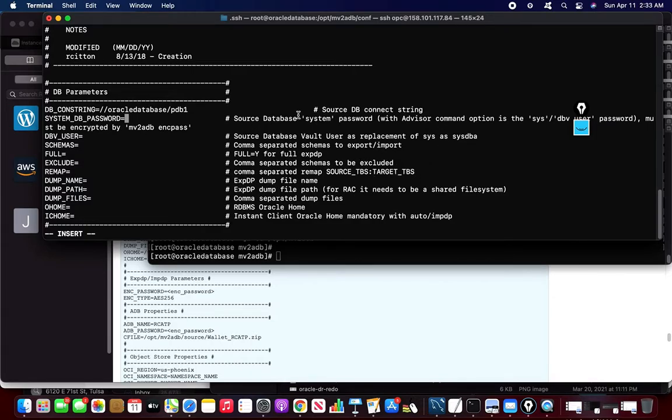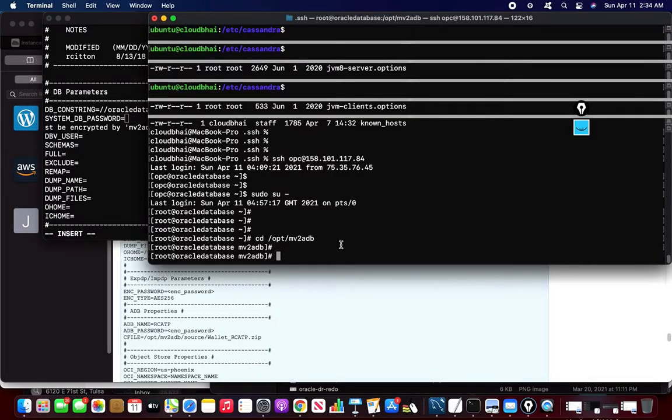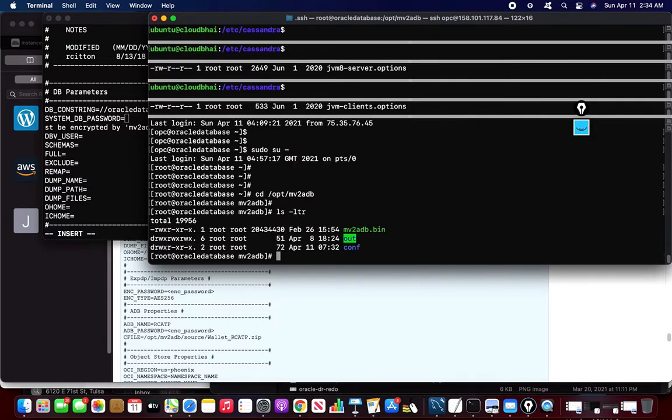What it says is that the source DB system password must be encrypted by the MV2ADB ENC pass. That means the system password we have used, I have to encrypt using this MV2ADB ENC pass, and I have to provide the encrypted password. Yes.